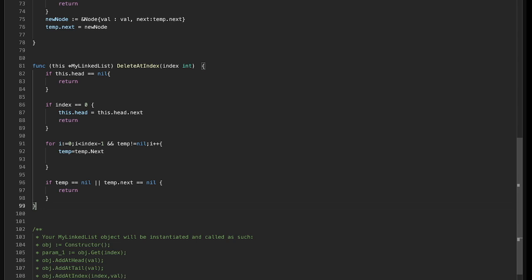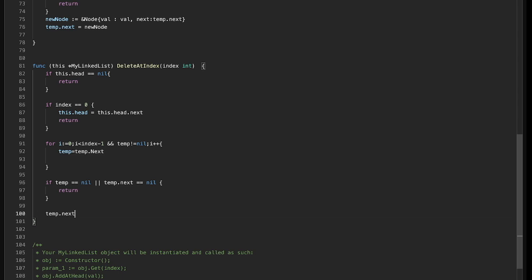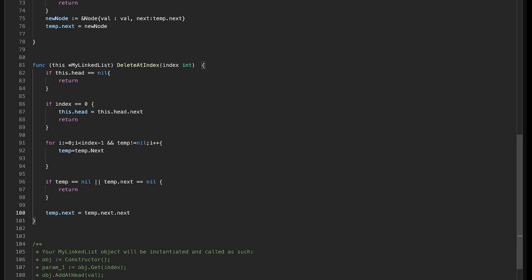If temp is null, that is, the previous node doesn't exist or the node we are going to delete doesn't exist, then we'll return back. And if it exists, then we'll delete it. We'll just skip it: temp dot next is equal to temp dot next dot next. So the node in between will be deleted.